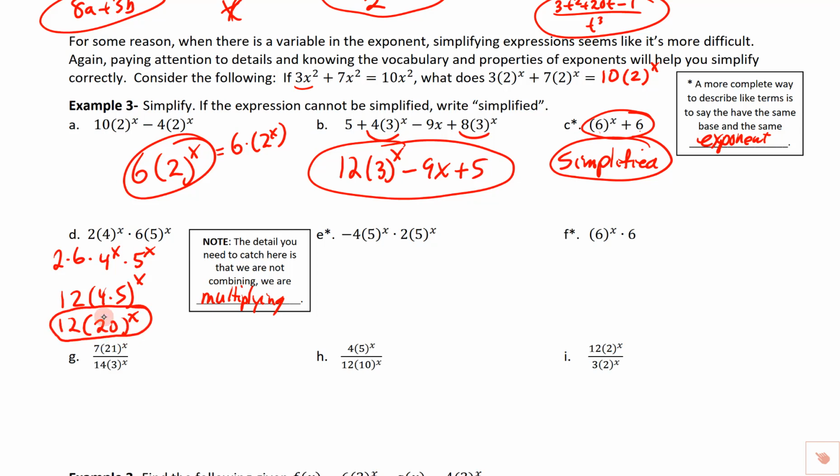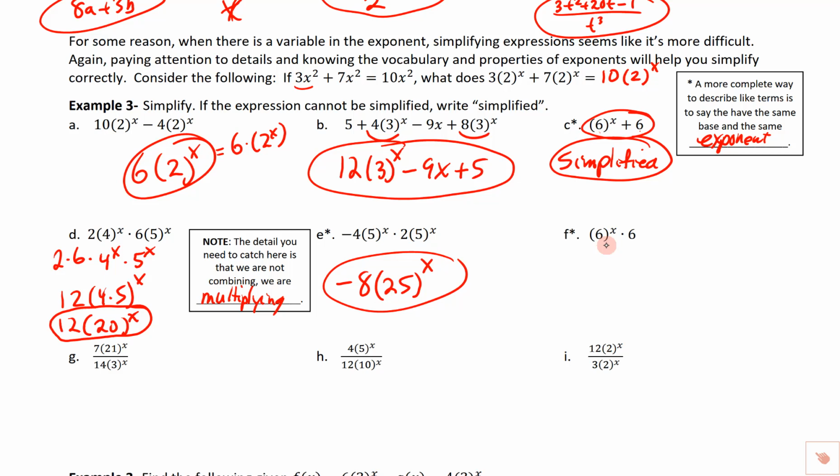That's how we're going to write that. So on this problem right here, we've got the same type of thing, but they do have the same base in this particular case. So let's go ahead and multiply the numbers there. So we multiply those coefficients out in front, and we get -8. And then I'm going to raise something to the x, and what it's going to be is we multiply these together, just like we multiplied the 4 times the 5. So this is going to be 25 raised to the x. So we'll go ahead and circle that, all set to go there.